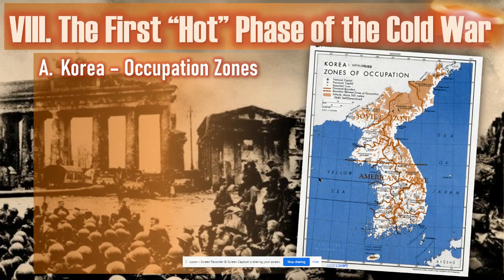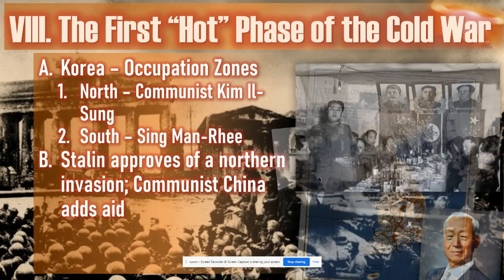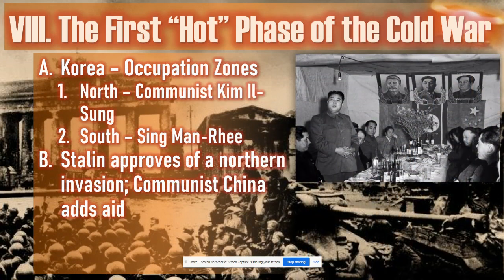Korea was divided up into different occupation zones. The United States had occupied the southern portion. The Soviet Union, which had actually invaded northern China to try to defeat the Japanese, and in doing so ended up occupying a large part of the Korean peninsula as well. And so they're going to start to put their man, a man by the name of Kim Il-sung, who had actually fought with some of the Korean insurgents in the north and had worked closely with the Soviet Union as well.